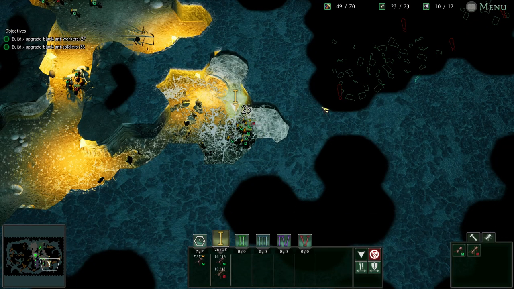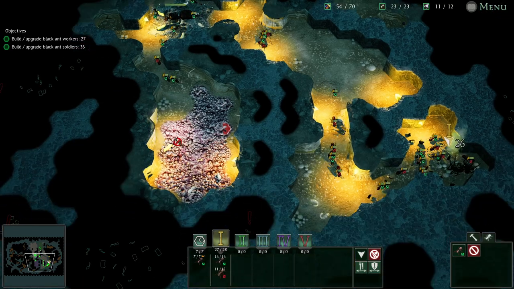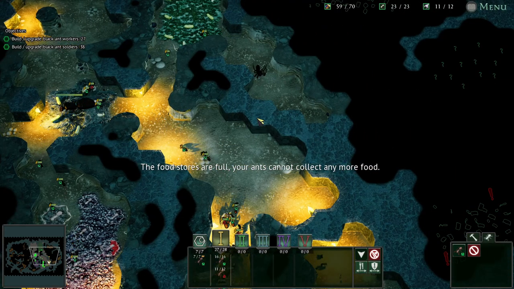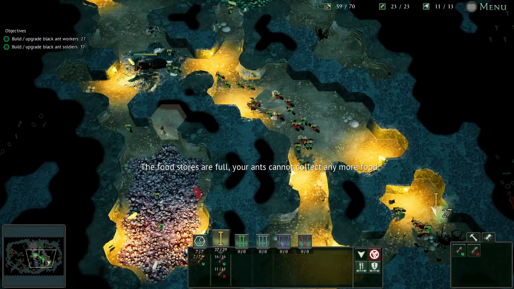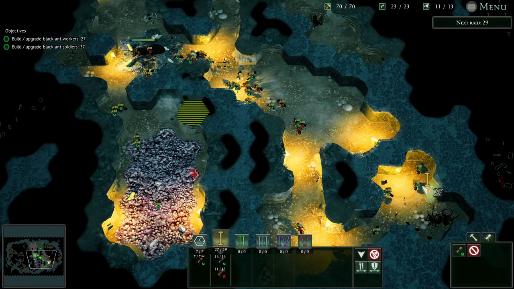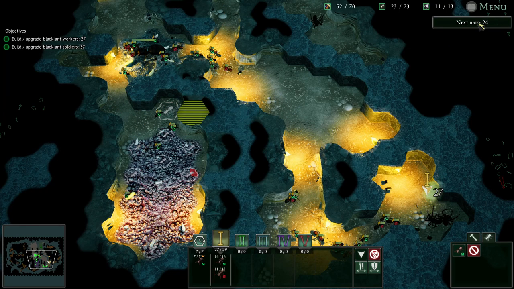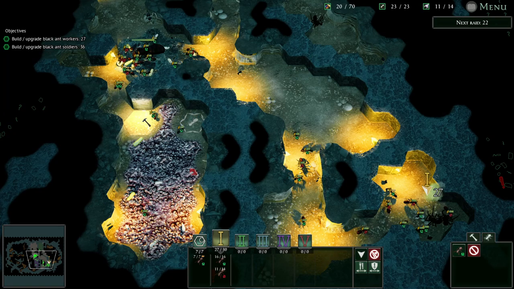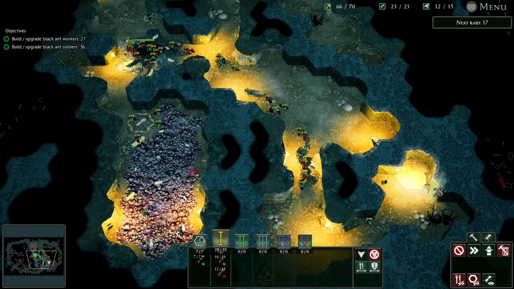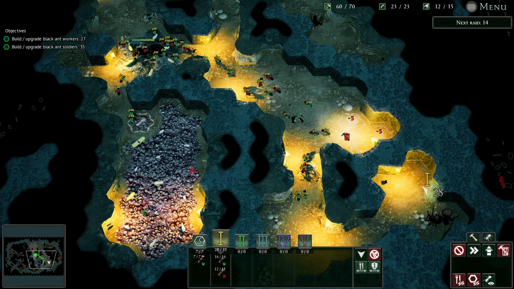Alright, my little ants. We will show those slave makers what we're made of. Next raid already. We got incoming! Protect the perimeter.